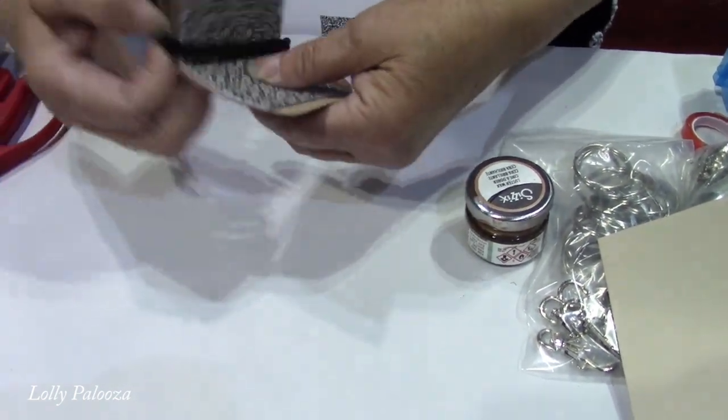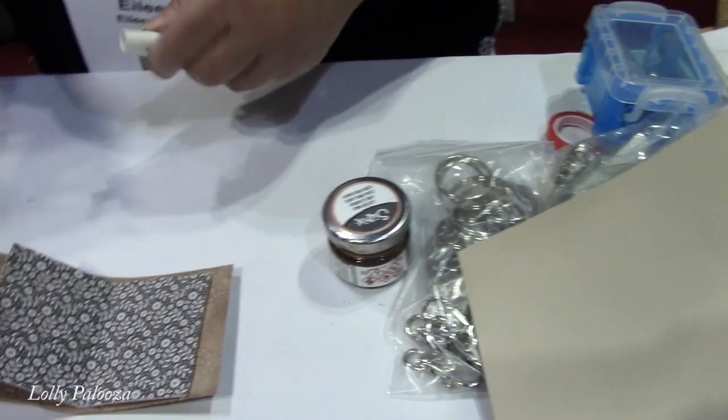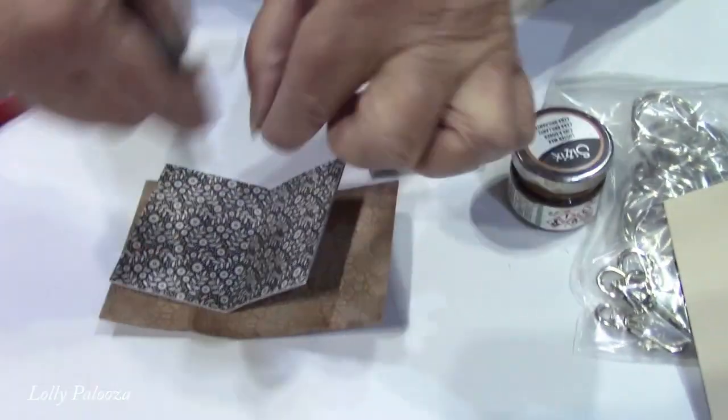You can actually take your Sizzix pen, the pokey tool, find the center, poke a hole, match the hole, or do them all together, and stitch them up.